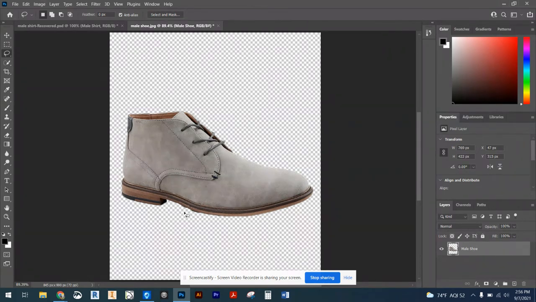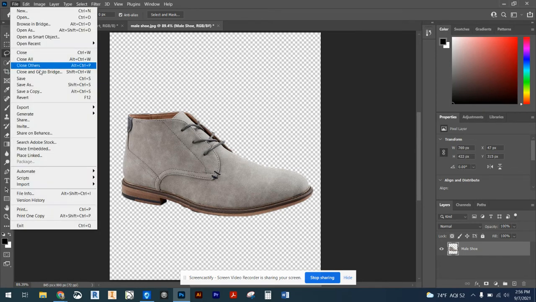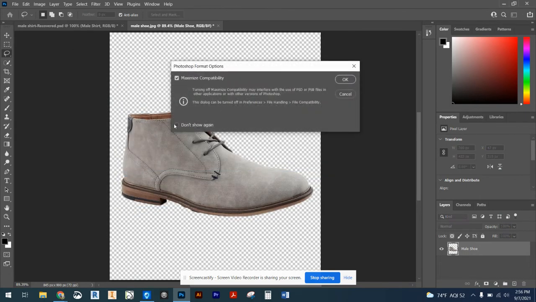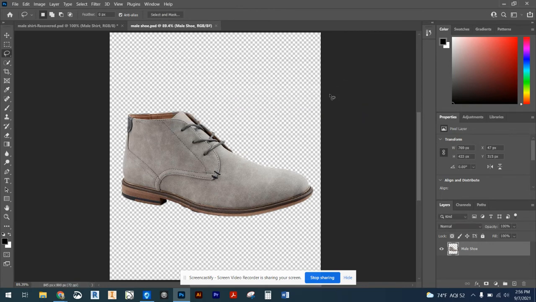So step number 3 underneath the shoes section in your notes, it says use the move tool, and we're going to move the shoe to the stick figure image window. What I want to do first is actually save my cleaned up version, and I'm going to save it with layers. So I'm going to save it as a PSD, and then I'm just going to check that box so I don't keep getting that popped up. And now I'm going to select my move tool.